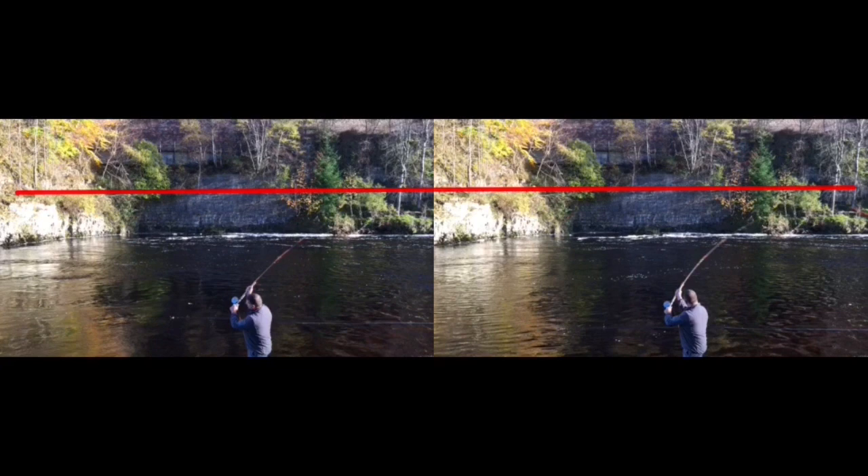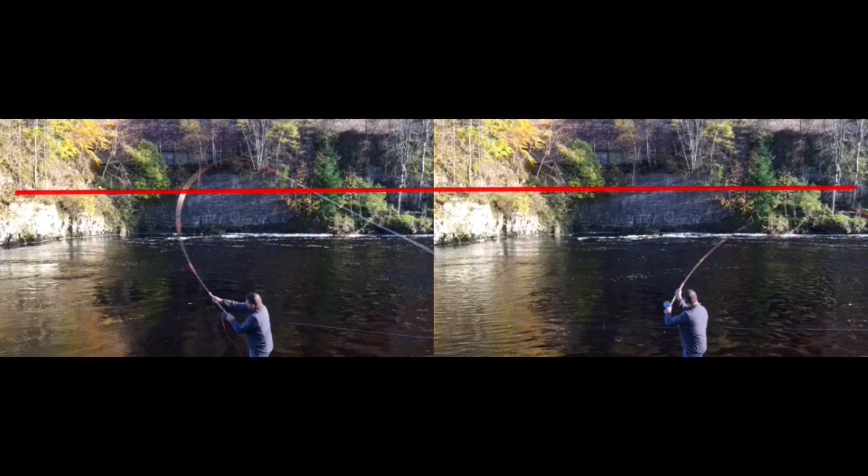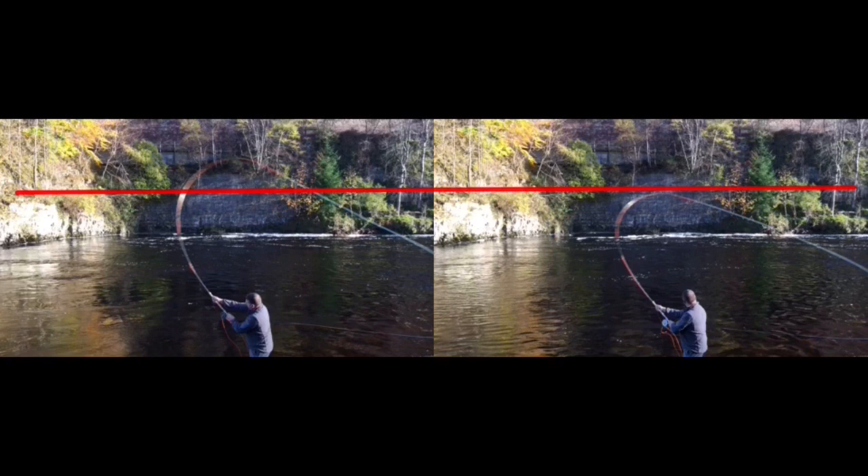You could ask an expert caster on the right what his perception is for this particular rod — what weight of line he would use. This is lighter than the guy on the left. The guy on the left is going to need a much heavier line to compress that rod even more, given the technique he's using. Remember, this is exactly the same setup, only with a different technique. Knowing that the function of the line weight is to bend and flex the rod, we know that the guy on the left needs a much heavier line than the guy on the right. And there you have the reason for so much confusion.